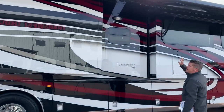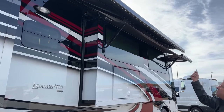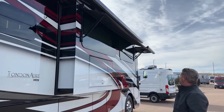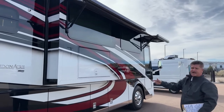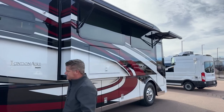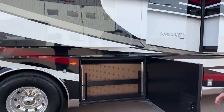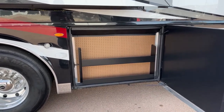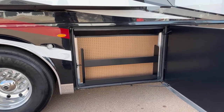When the awnings go in, you'll notice the window awnings. These are all power window awnings, so you don't have to get out there with a crank like in previous years — a nice feature. You also have your over-the-door awning. Notice how flush that is up on top. You have a pegboard over here where you can actually store additional fluids and tools. On the other side of that pegboard is your 105-gallon fresh water tank.